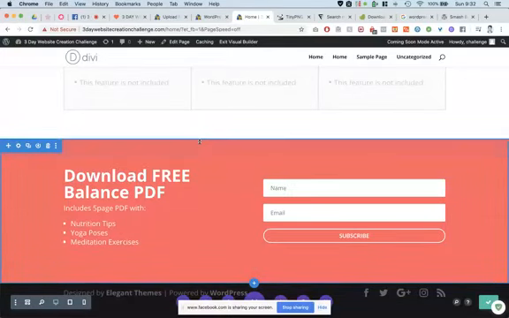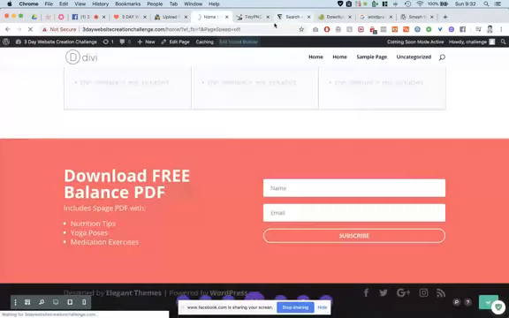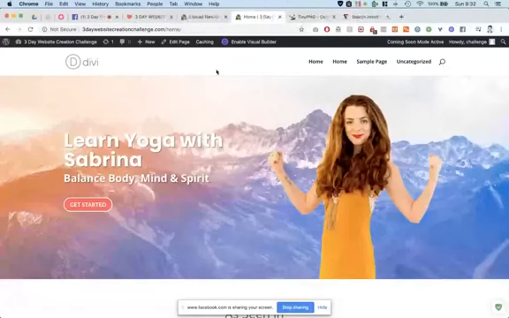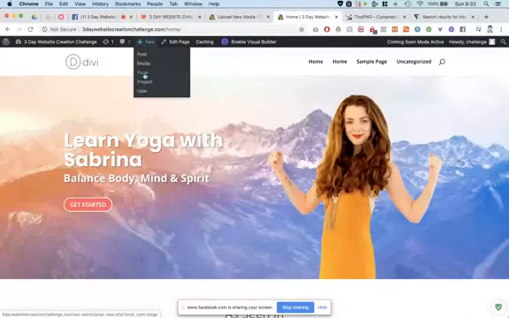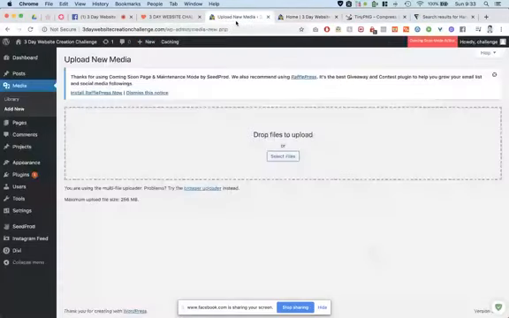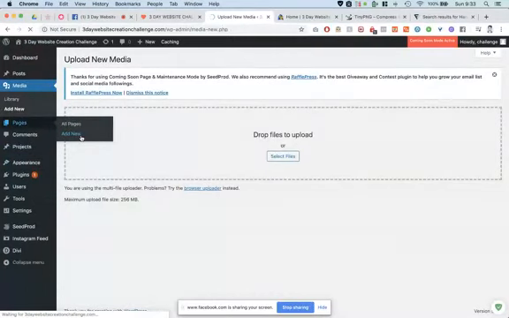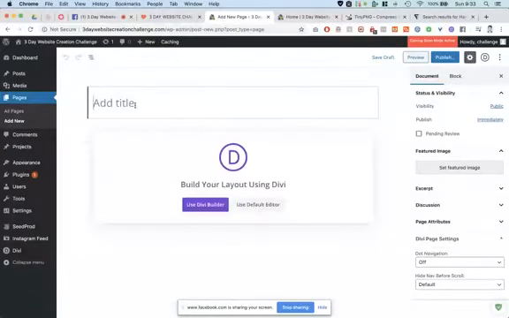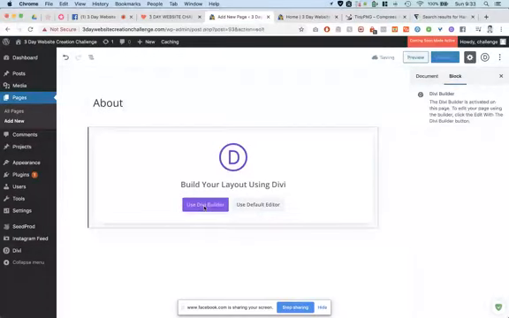And we're gonna go over to create our other pages, which the next page would be the about page. So we're gonna exit out of here. Okay, and I'm gonna click on new page. You can either create a new page from this top menu here when you're on a page, or you can go back here to the WordPress dashboard and go to pages, add new. Either way works, it's gonna bring up the same interface, same window. And we're gonna write here about. This is what we use the Divi builder.